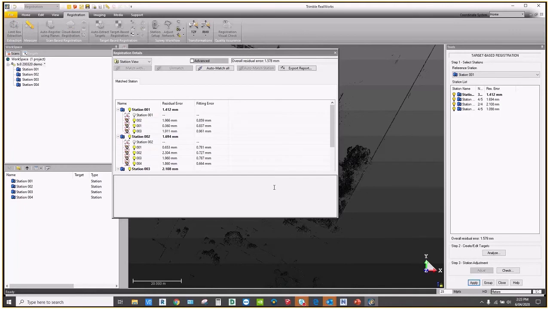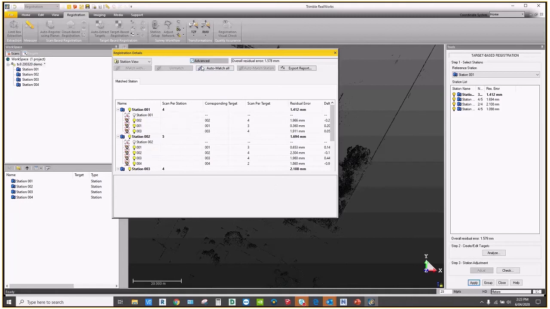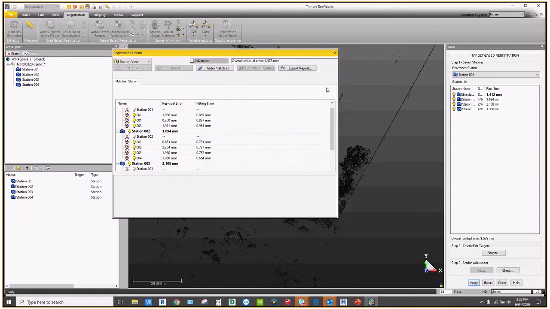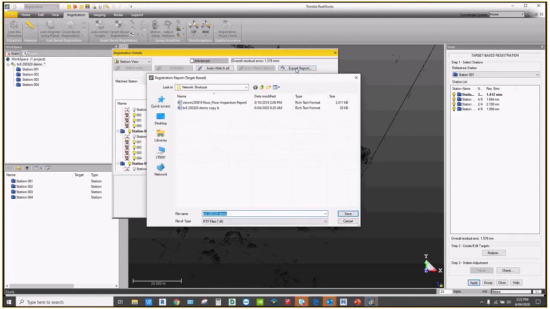Okay, so we could slice and dice the report here. Well, I'll export a report actually, just to show you the difference in what we get.